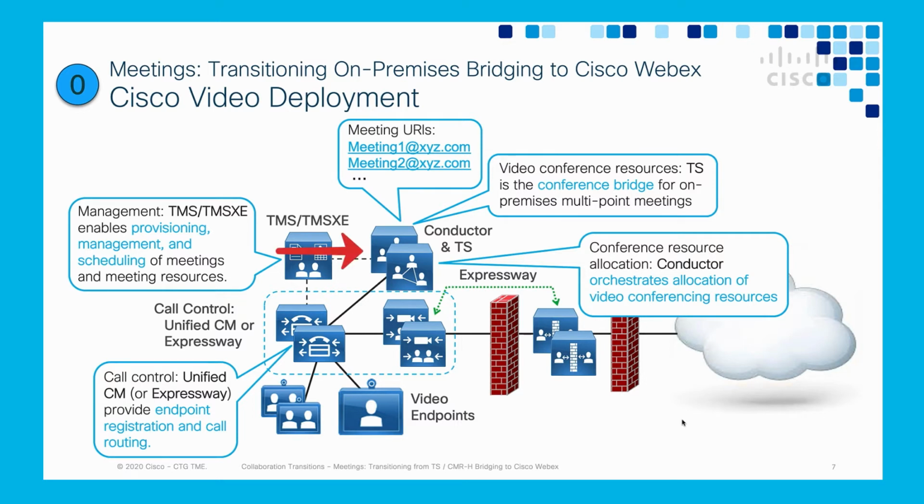So telepresence server, if you're not familiar with it, that's the orchestration unit that actually says, okay, sorry, I said that wrong. Conductor is the orchestrator. Telepresence server is the actual bridge itself with all the resources. So whether you're scheduling it or dialing directly, you can go to meeting1@xyz.com and you would reach the telepresence server, whether it's a scheduled meeting or an ad hoc meeting. And if you need to connect outbound, it would actually go through your existing expressway firewall traversal setup.